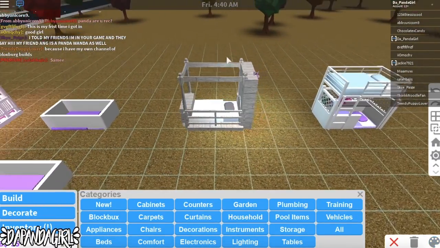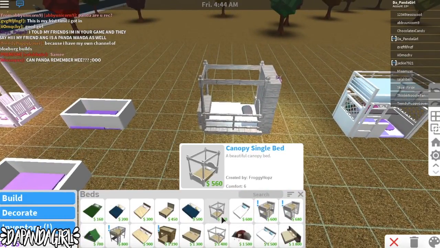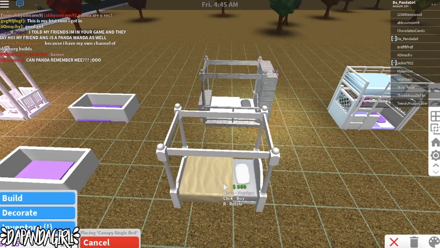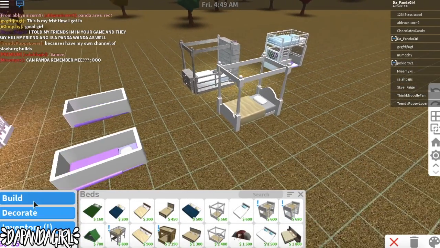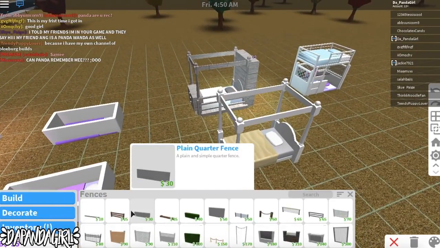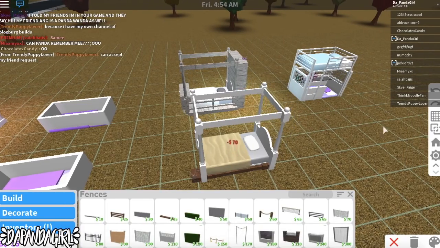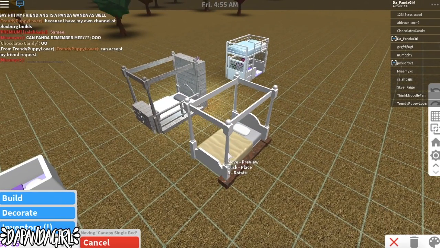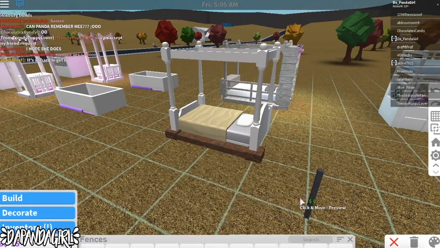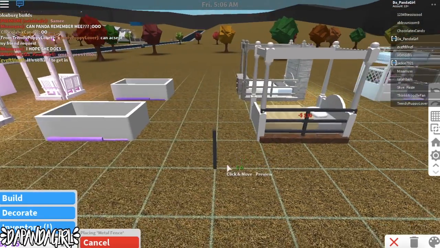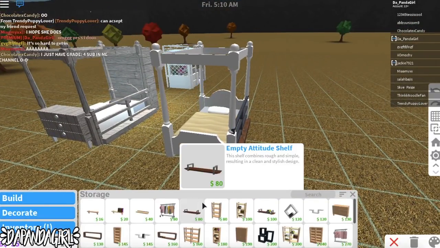And now here's a different type of bed. I actually created this design. I don't know if anyone else has done it, but I've never seen it. So what you get is this tall bed, and put it down like that. Now we get this fence and put it right at the bottom. I'm going to have to move this bed back because we want it to look like a step. Over here we're going to be adding in this metal fence, which will be like that, and we're going to be coloring it wood because I like the wood color for this type of bed.